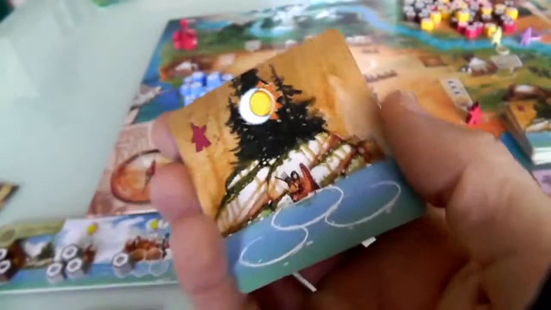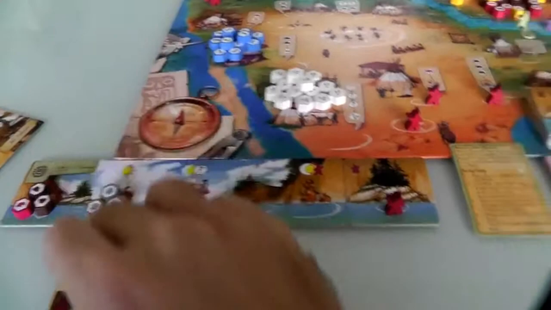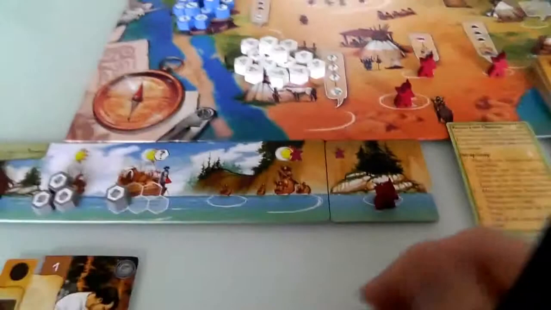I'm going to take this one, which gives me more space, and for free, I get another Native American. That's what this symbol means. So basically, I spent a Native American and 3 wood to get a permanent upgrade so I can carry more helpers, and I got a helper. So that was my move. And I've still got all these cards I haven't played yet.